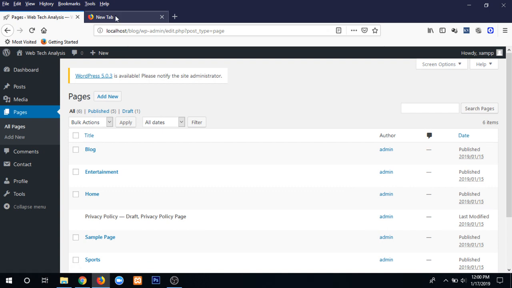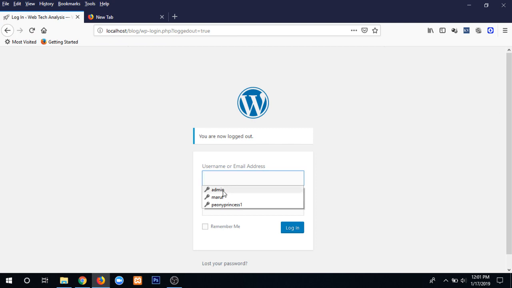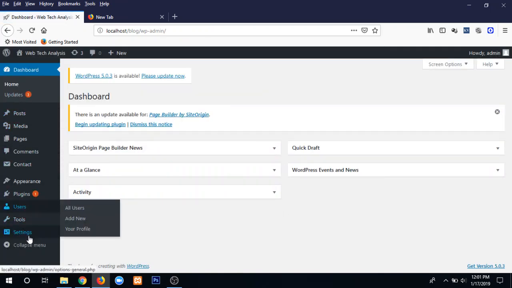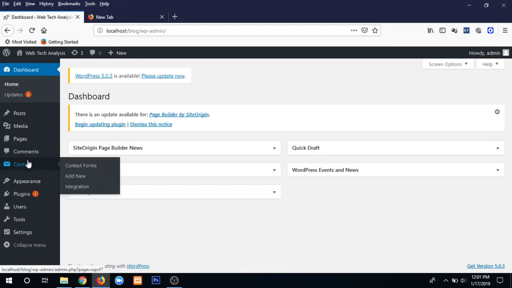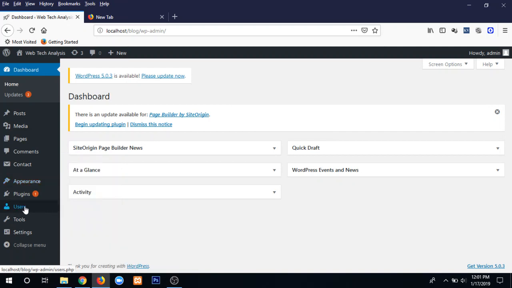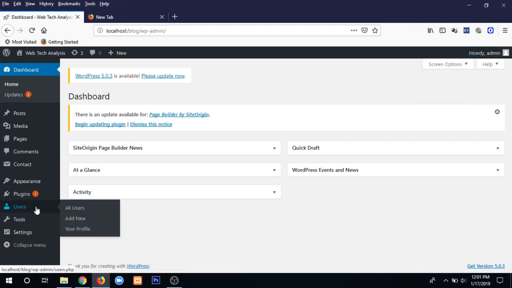Simply log out from here, then I am entering our previous website with the previous full access, full admin. Here you can see all the options, contact option, appearance. In the editor user role, you can see there is no appearance option, no plugins option and no user option. All these three are missing. Let's see how to create another user role. Simply go to add new.